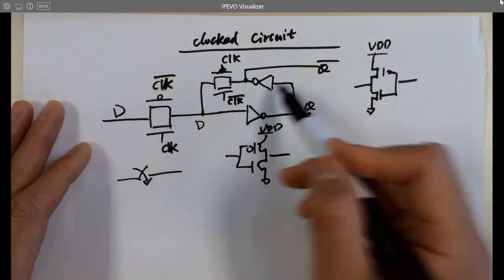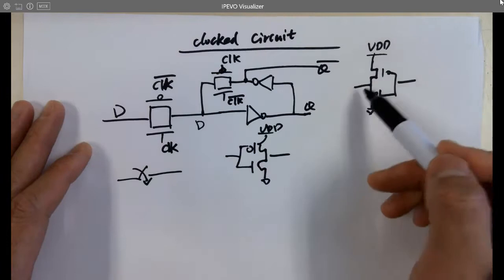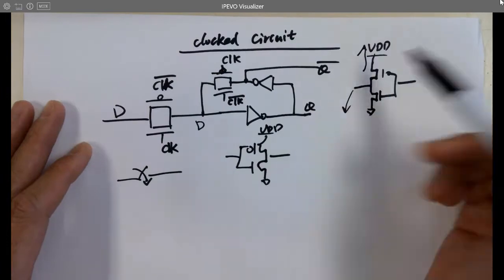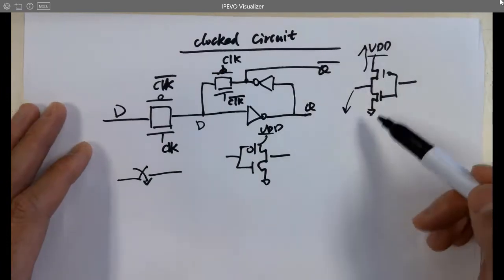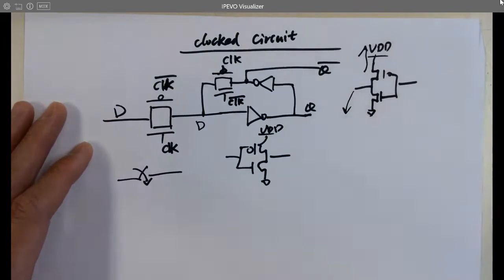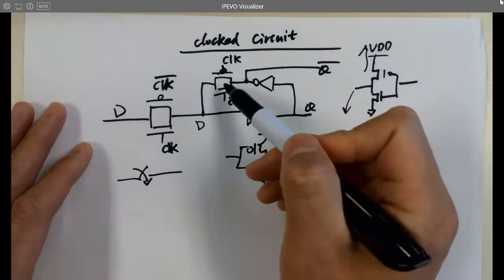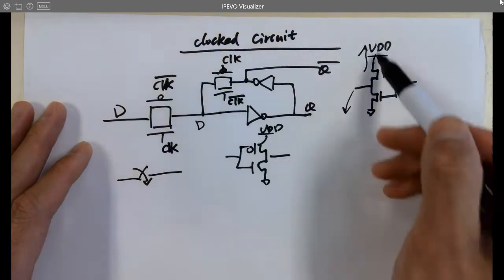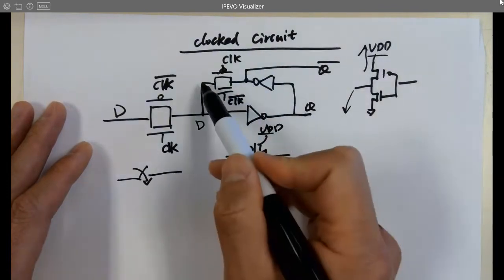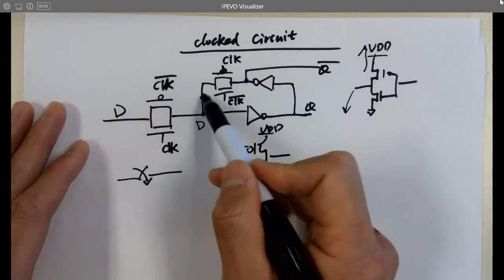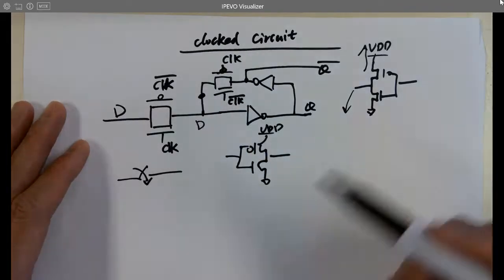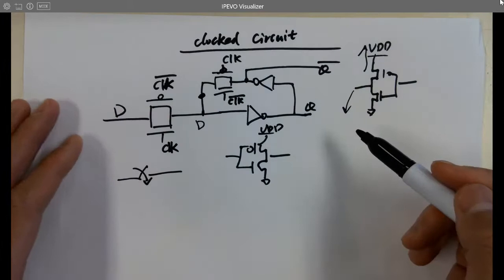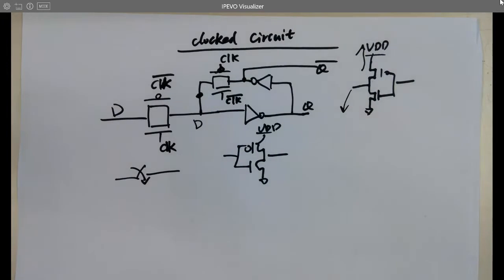Otherwise, it's going to compete with this one. So one is pulling down to ground, one is pulling up. So which one is working here? It's shorting VDD to ground. But if you turn it off, what's happening? If you turn it off, you block these ones, any pass to here, so you are making this point or this wire, what? Yeah, floating ground or floating VDD.